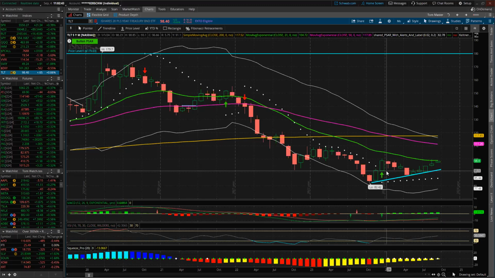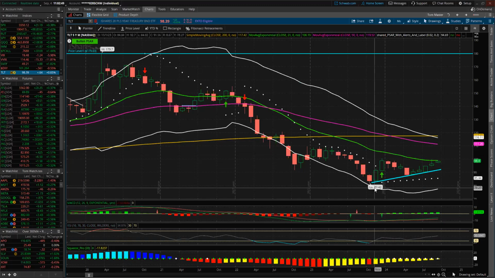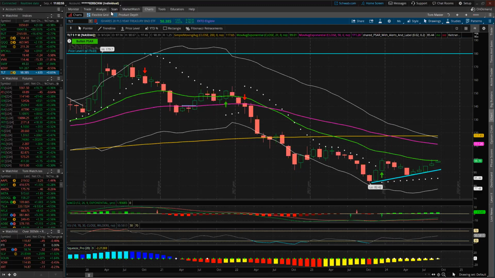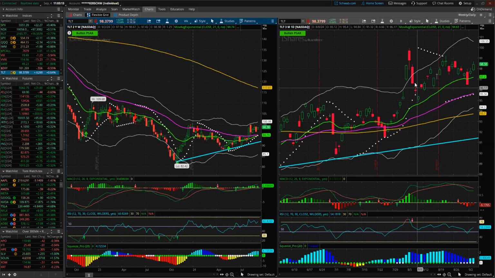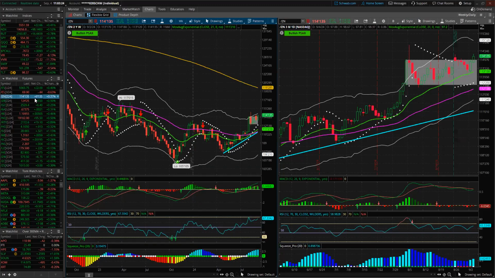You got slammed on TLT covered calls late last year, in this move from 80 to 98 or something over a couple month period. I do like what we see here. We ran higher; it's just a matter of what calls you're in. I think we have a nice slow uptrend going, or sideways. I don't expect TLT to rally way up into the 140s anytime soon.